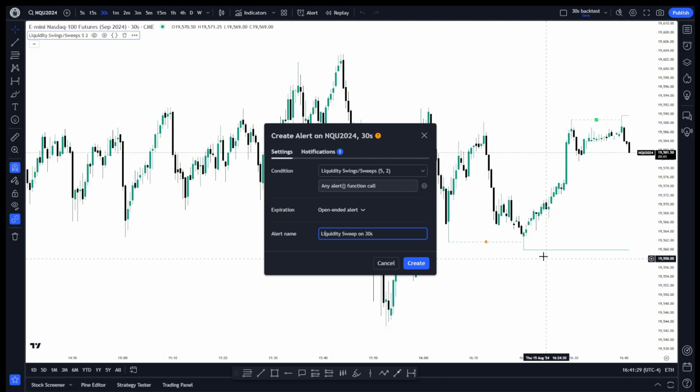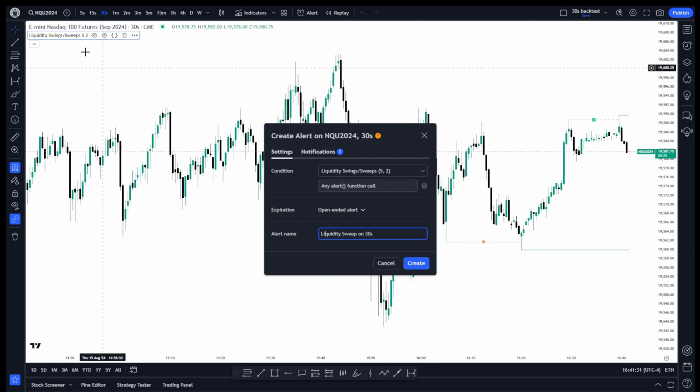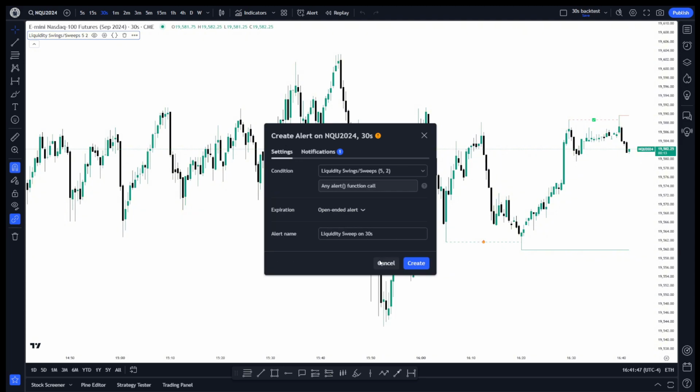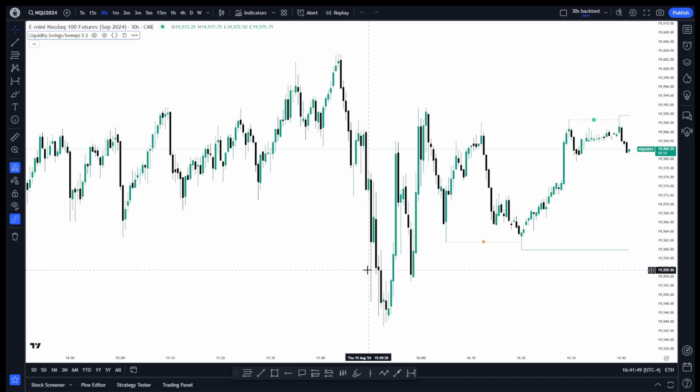It will run indefinitely. And anytime there is a liquidity sweep that meets the criteria in terms of configuration that you've set up in the indicator settings, it'll generate an alert that can appear on your screen, or it can even be sent to your mobile device if that is a setting that you choose to notify in the app, and all those kinds of things. So I hope that gives you a sense of how this indicator works and provides clarity around the new alert feature that is going to be added in version 2 that is about to be released.